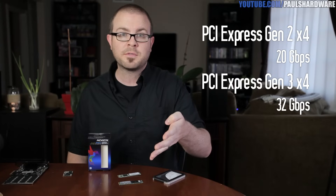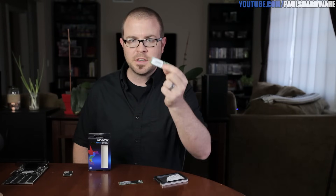More available bandwidth means faster drives can perform faster. The really cool thing about M.2 PCIe drives is there's a lot of room for future growth. Right now we have Gen 2x2, but eventually we'll see Gen 2x4 or Gen 3x4, giving even more bandwidth — of course we'll need fast SSDs to actually take advantage of that. Now let's move on to the review portion of the ADATA SP900 M.2 2280 drive.